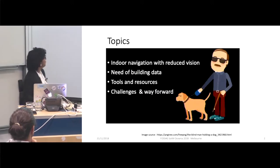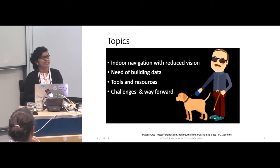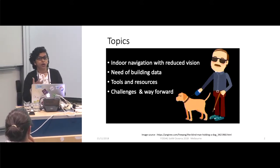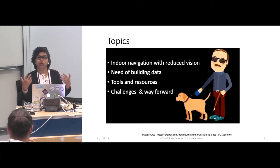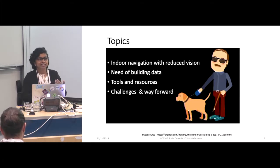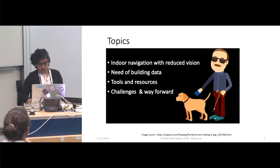I look at a few things, specifically my understanding as a person of how people navigate without vision, because with that understanding only we've been able to help. There are so many tools, but there's a gap with the actual usability of these things and the tools, so I'll present things related to this with my understanding.